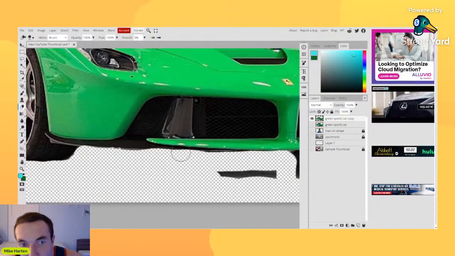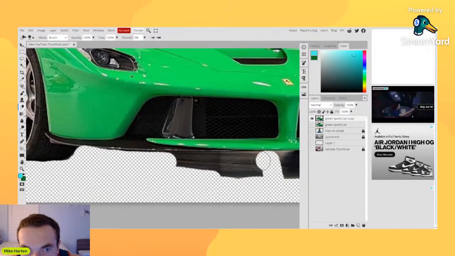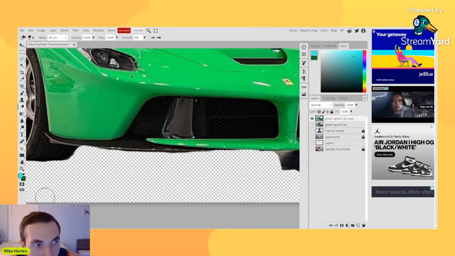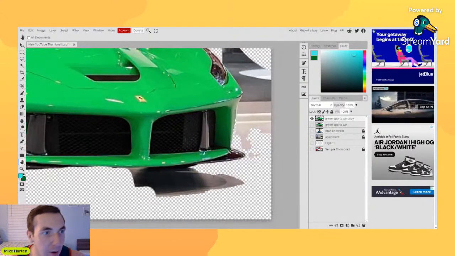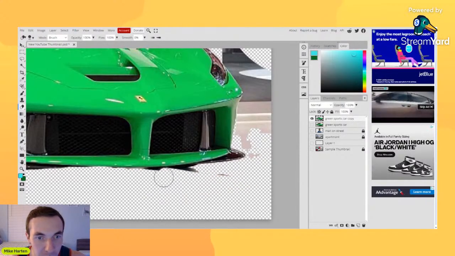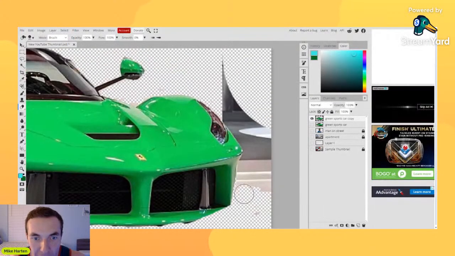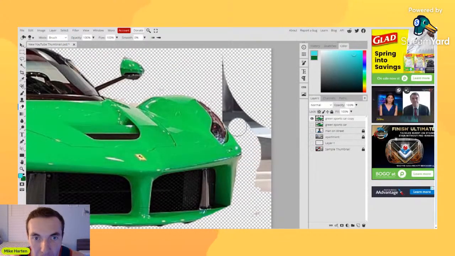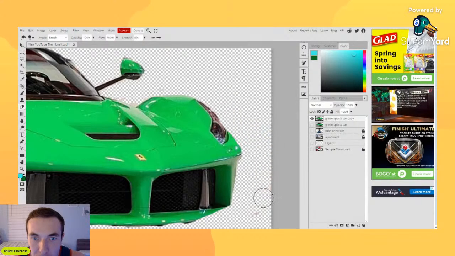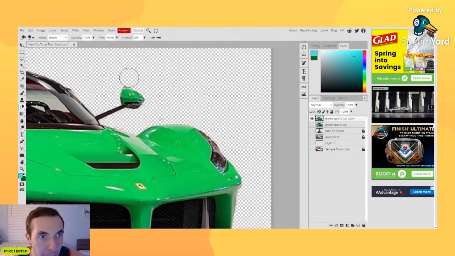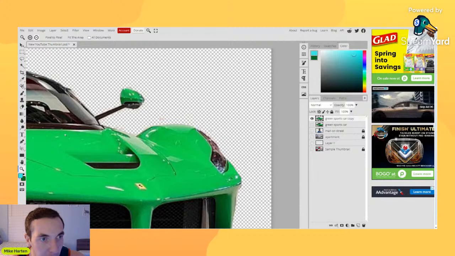Oh, see, I just cut off a lot of it there. So that wasn't a very good one. Not the cleanest cut right now. I just want to finish this. It's kind of boring just doing this, but you got to do it. Let's get rid of that grill thing. All right, this is pretty much it. Yeah, so good enough for now.